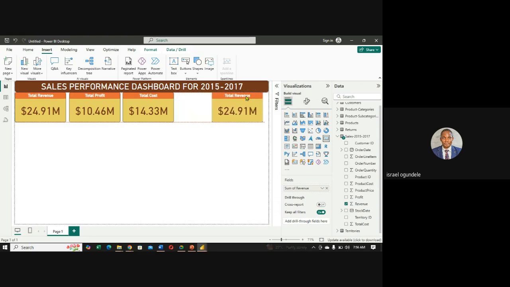Can you see the lines? You can see the lines here. So this is part of what this does to our visual. This can help me to align my work. This is the total I've done for the total cost. Okay, we've done total profit. Can we look at the total return?